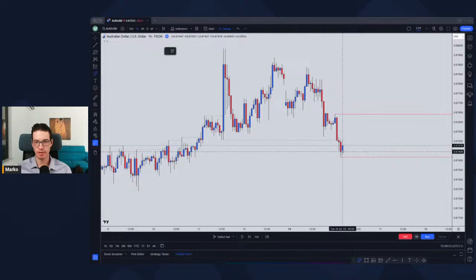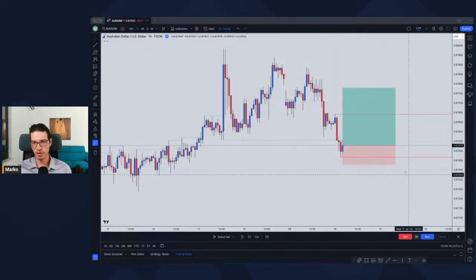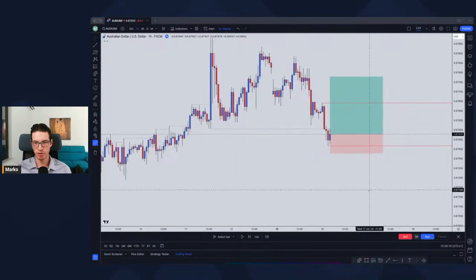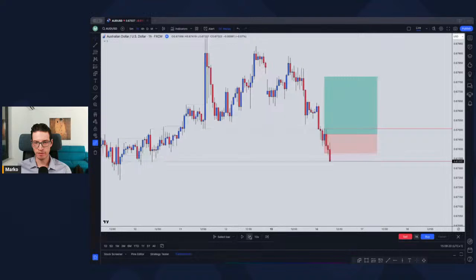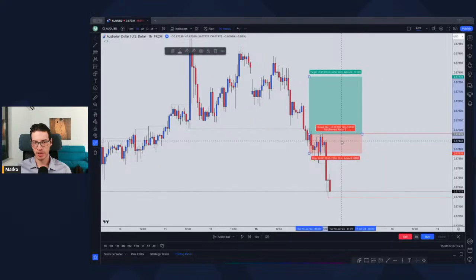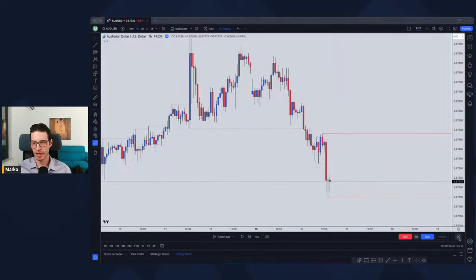I wanted to see a big, big rejection, a big, big blue candle like this. Unfortunately, that never formed. And it's good that I did follow the plan, because if I took this trade, this liquidity sweep, so basically buying the bottom of the range, it would have been a loss. Okay, it would have been a loss. So yeah, good that I followed the plan.